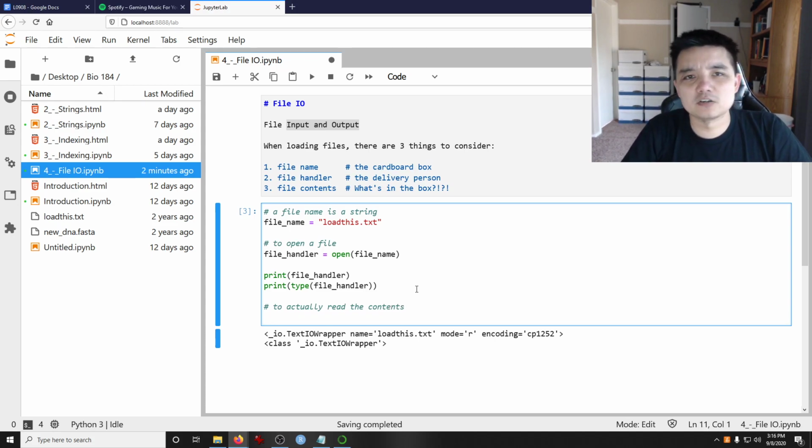But the file handler is like the delivery person. They just bring the box to the door. They don't open that box for you.